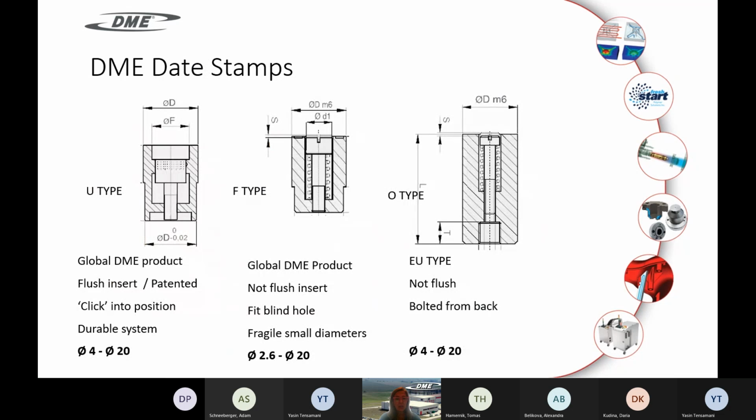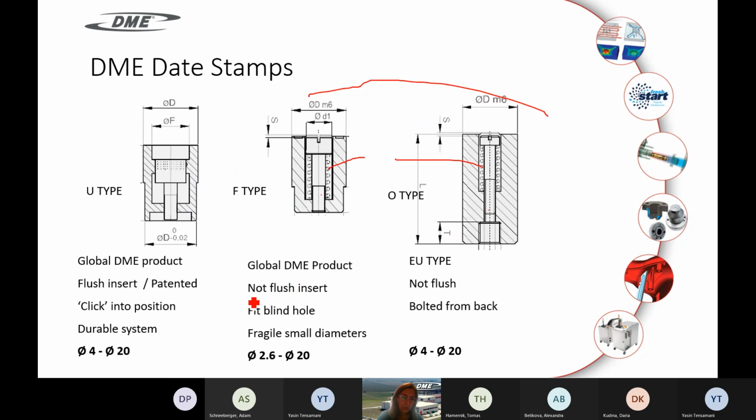If we review very quickly the kinds of date stamps in the market in general, there are basically two types. These ones here are the mobile part, the part which is pinned for, let's say, every month or whatever. There is a spring here, and this here is a screw.